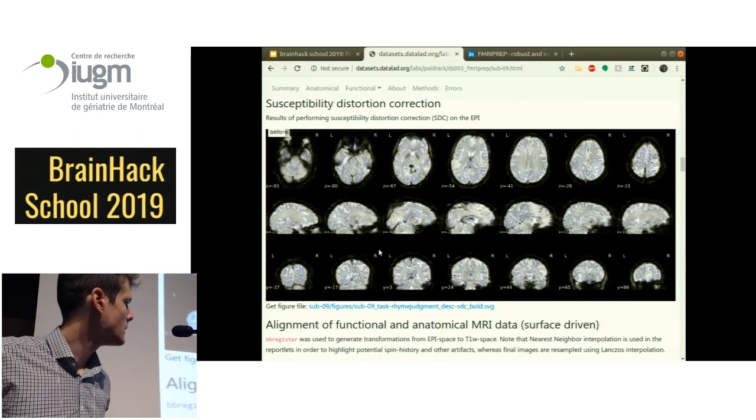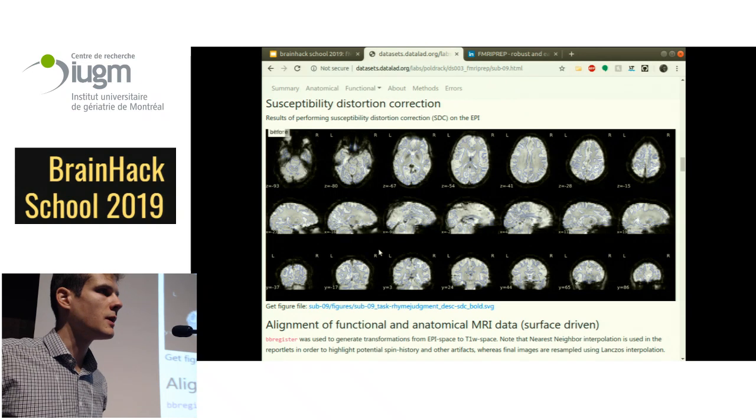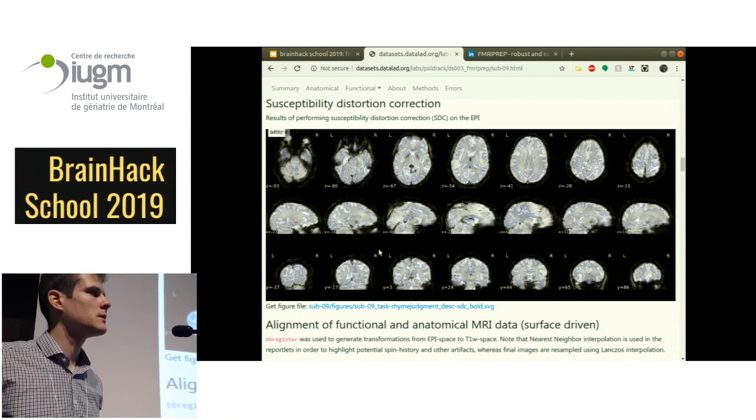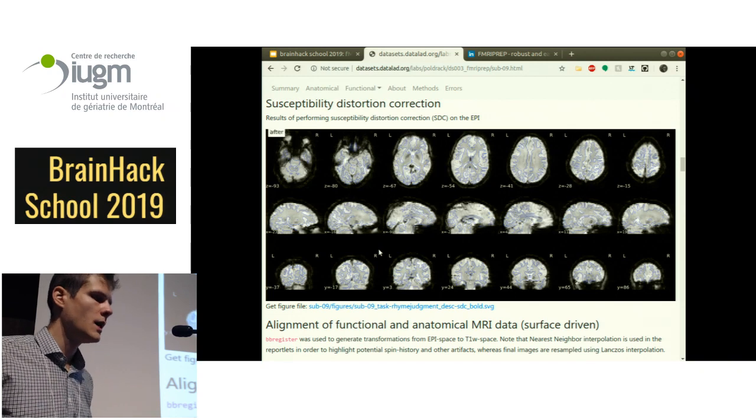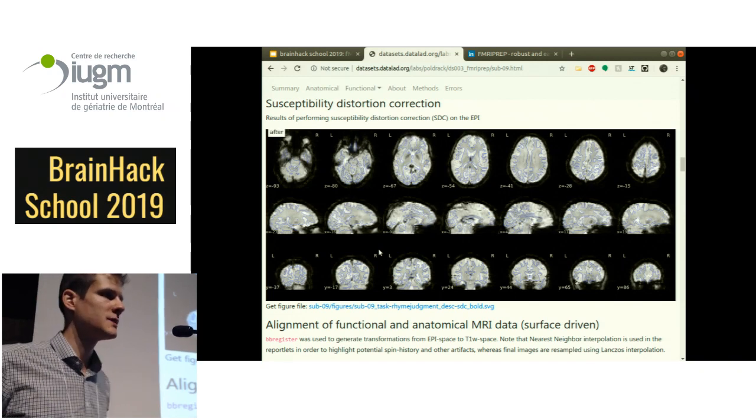Yeah. So depending on the dataset, you're going to have different cases, maybe the field map or the phase-inverted acquisition. But the BIDS standard is specifying that. So usually the pipeline, like fMRIPrep, is able to detect what kind of field map is given, and is going to do the right preprocessing for that.